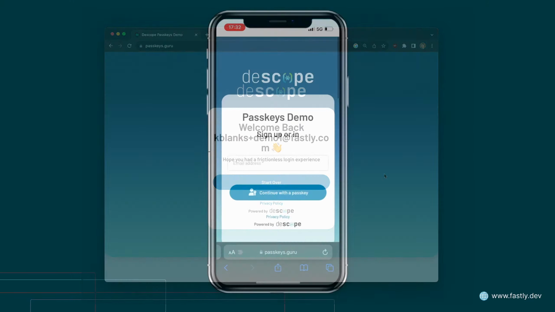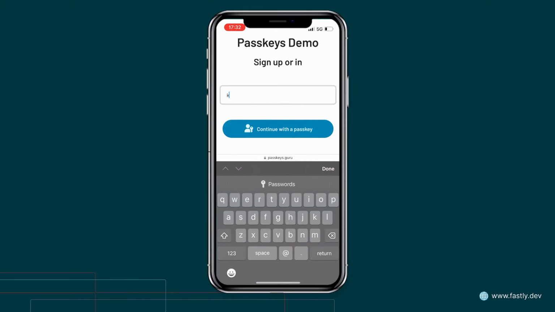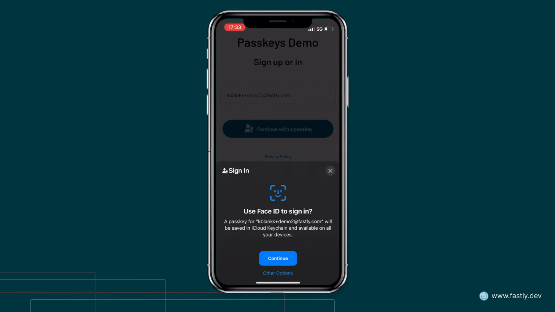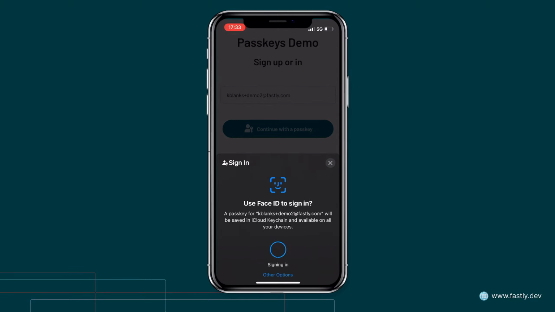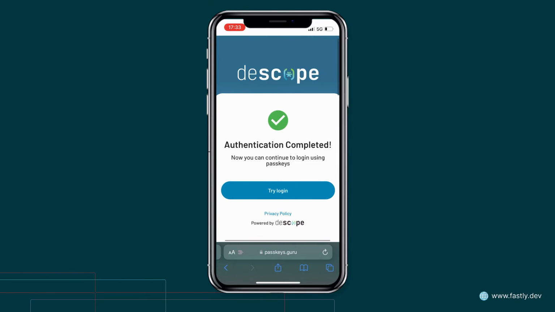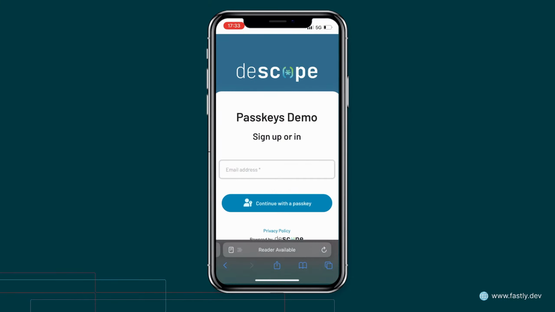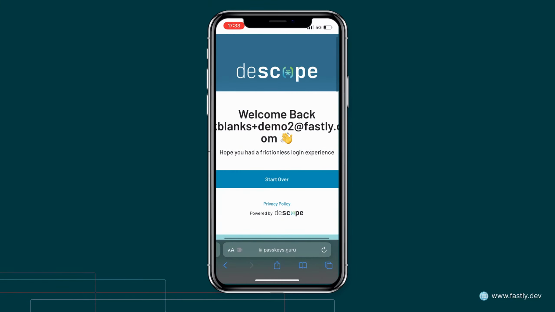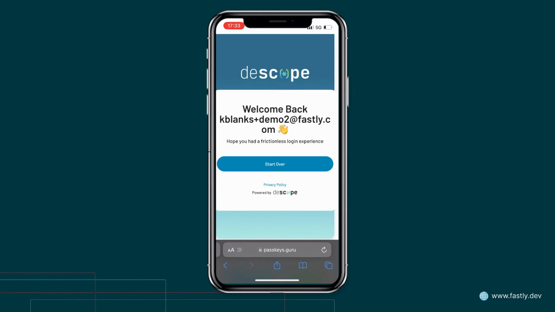Now, there's another way that you could do this. You can do it on your mobile device. So this is an example of what it looks like on an iPhone. It's very deeply integrated into the operating system. And you'll see here, I'm just going to do the same thing, type my username, but this time I'll use Face ID, which is the chosen authentication method for my device. And there we go, we've registered. And just as before, we're going to log in using that passkey, which is even easier than before because the device has actually remembered the email that I used along with the passkey. So that's what passkeys are.